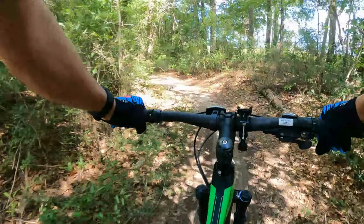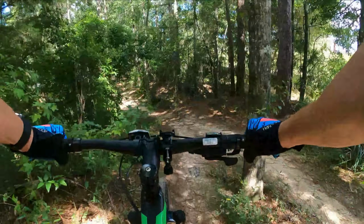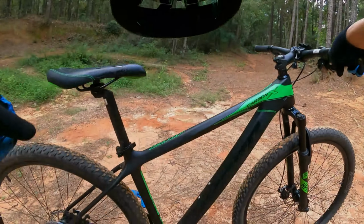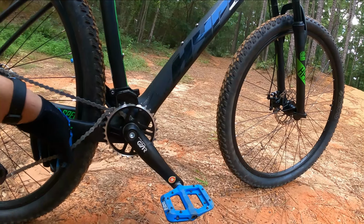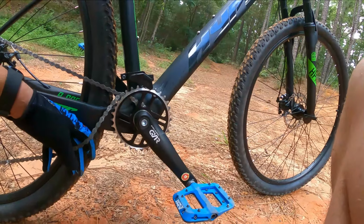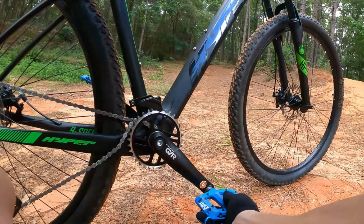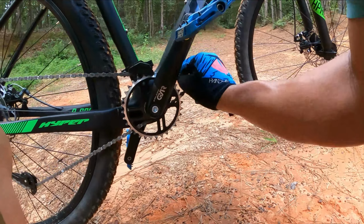I'm gonna hit this little jump coming up right here. Woo! I almost slid out. Some jumps for me. Well, guys, I spoke too soon. We did have a chain drop. And boy, is it dropped all right. It got really mangled. So now we're gonna have to figure out. Okay. That was easier said than done. All right, guys.